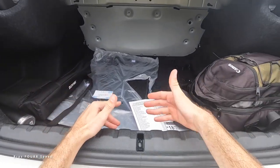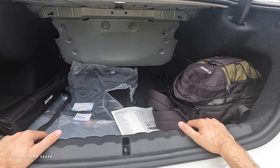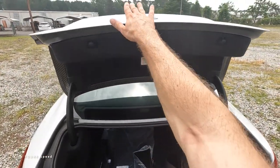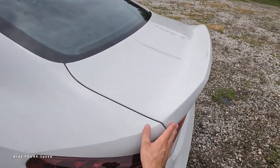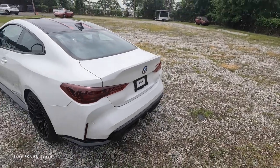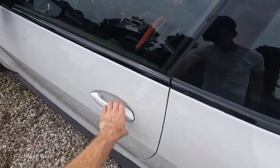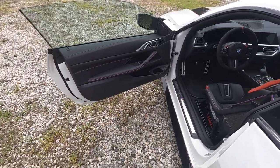This is a track-focused M4, but you could use it as a daily driver — go to the track and store items in the back, or at least go to the grocery store. You'll notice you can't fold anything down since the rear seats are deleted, and being very lightweight it's easy to close. The cool integrated duckbill spoiler gives it a great flair — it's very subtle but you can tell it's there as part of the trunk.